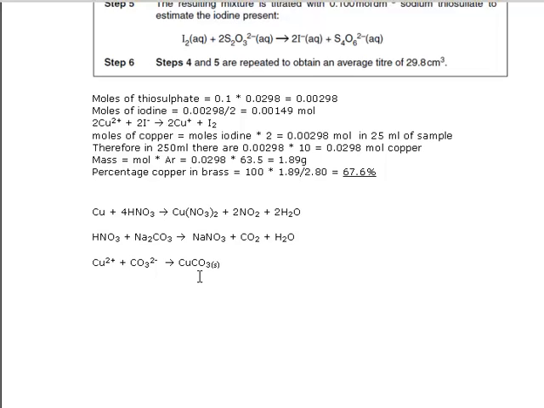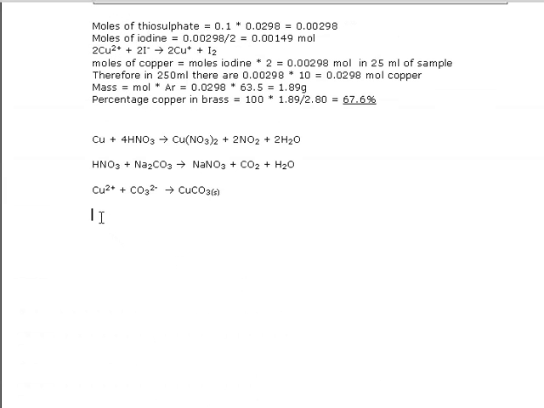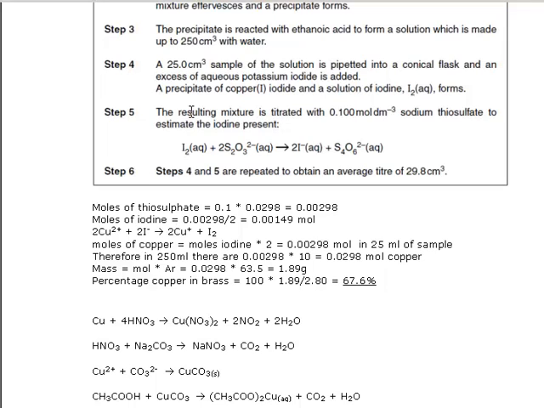Well, we have to recover that and get it back into solution, and so what we do here is we react the copper carbonate at this point with ethanoic acid to redissolve the copper ions. So we then have the copper ions in solution, and because copper ethanoate is soluble, these copper ions can then go on and be analysed by precipitation of the copper 1 iodide and making a solution of iodine. And that is our experiment.